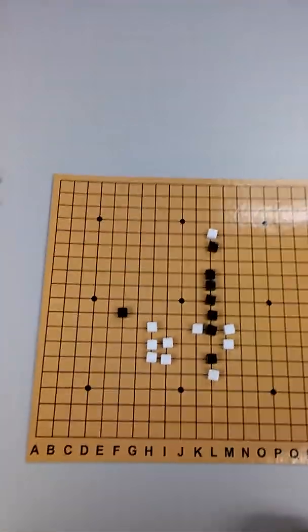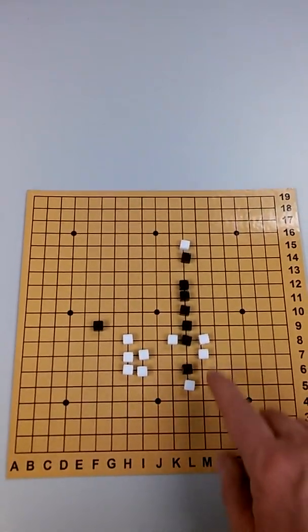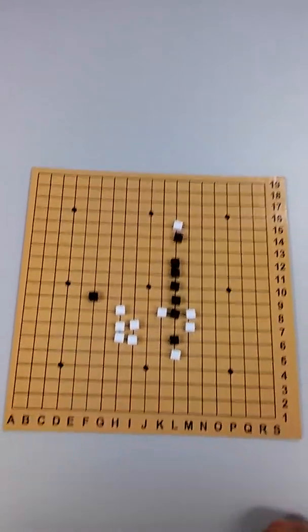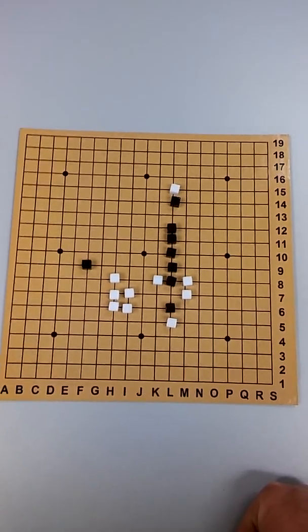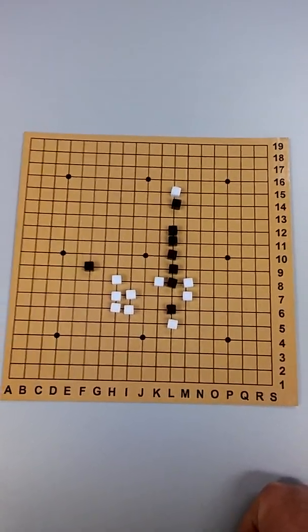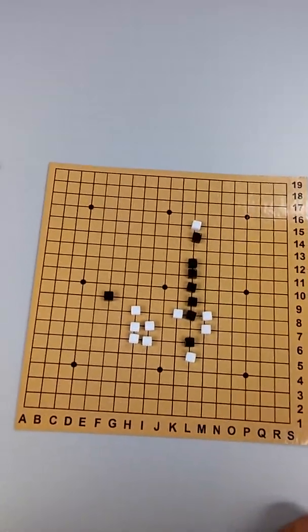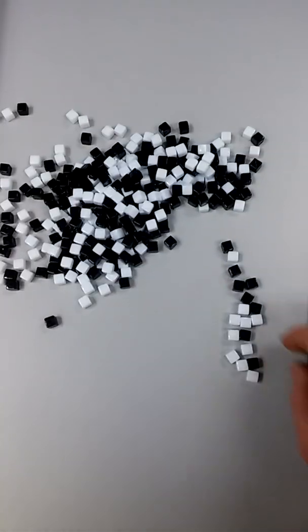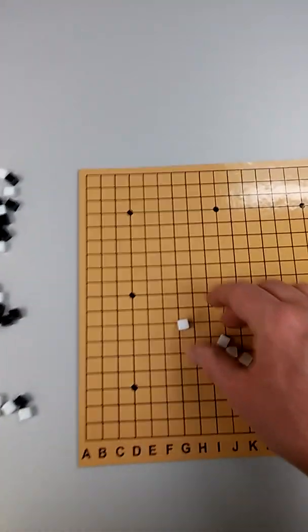Now it's black's turn. And all these would be notated, like these last two would be M7 comma M8. And so this game has a notation to be able to record all the events that occur on it. And so the game continues on as it does. I'm going to say one or two other things, and that will conclude this video. I'm just showing how to play the game of Go-12.